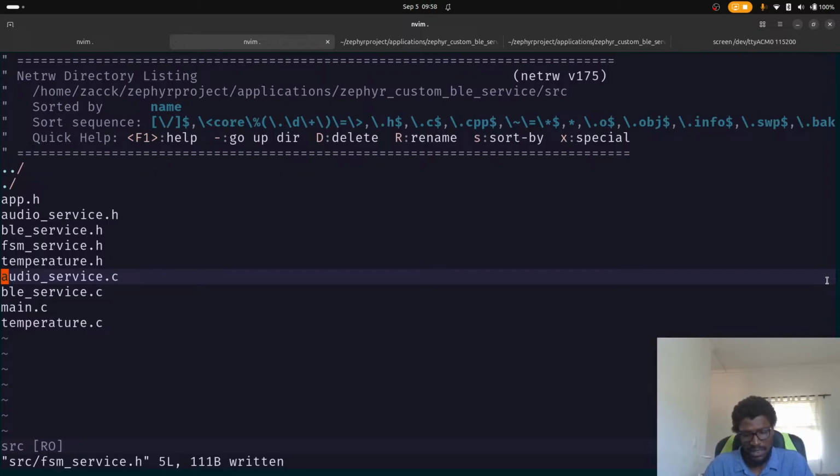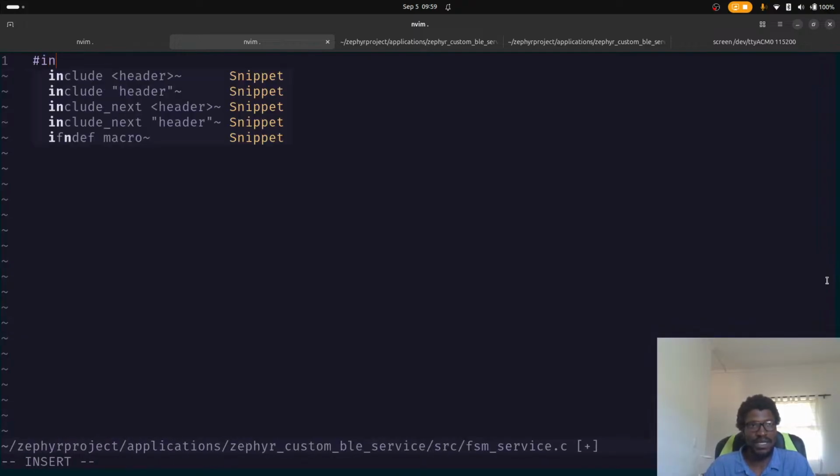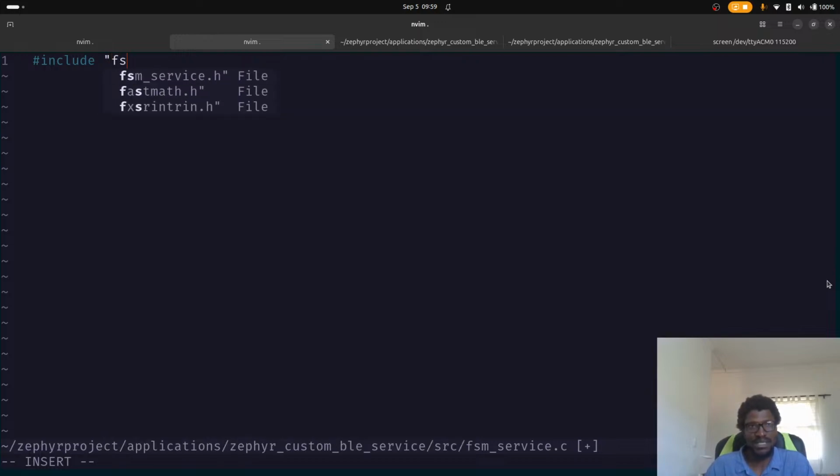And then in here, I can make an fsm_service.c. And then here, all I need to do is save this, and then hash include fsm_service.h.